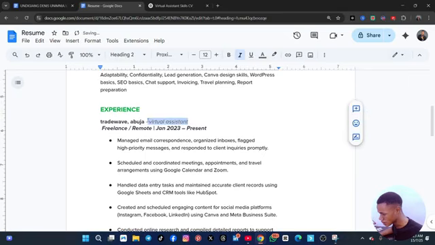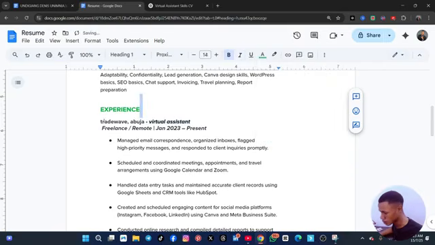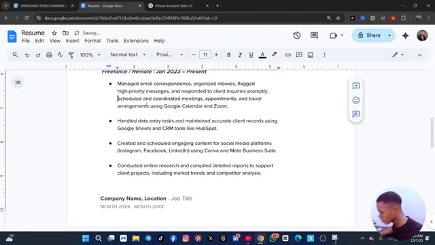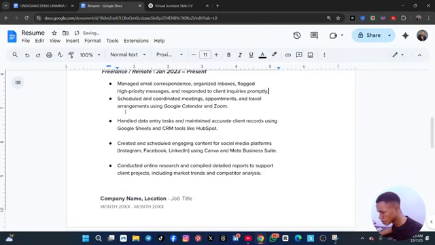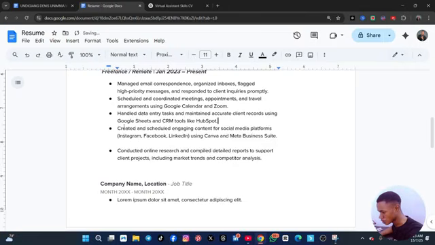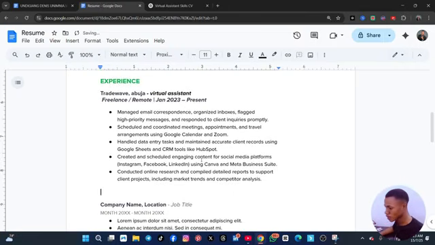So let me highlight this and bold it so that it will be bold. And then I also change the colors to pure black. All right, so this one also needs to be changed. Sorry, this one needs to be changed as well. All right, so you can see that this is it. I cannot close up these gaps to ensure that it does not extend to a lot of pages. All right, so now look at it. I'm done with the first experience.